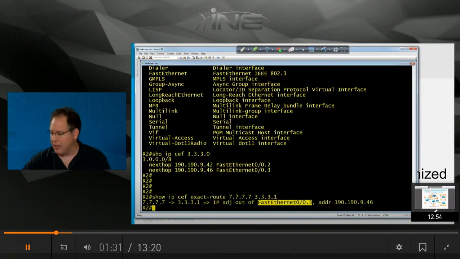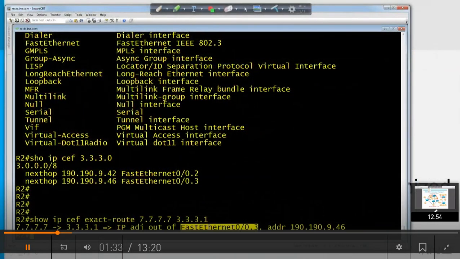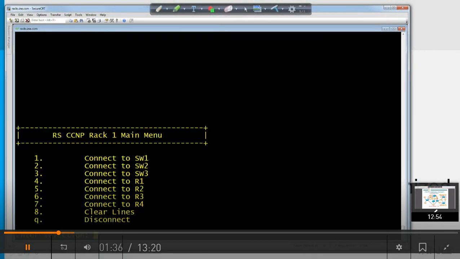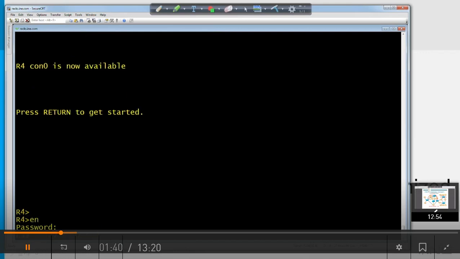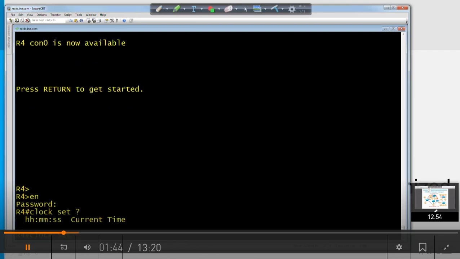So let's go ahead and go into, we're told to do this on router 4. We're going to do clock set and then the hours, minutes, and seconds. And this is in military time, 24-hour time. So for us, I'm going to just do it for myself locally here.